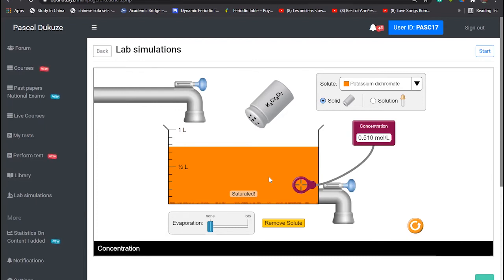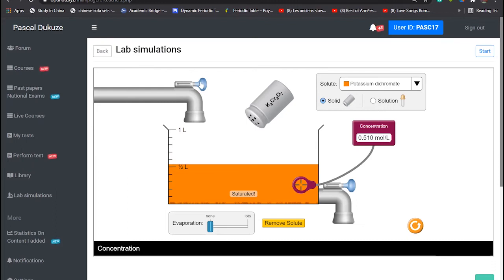The only thing we are changing is the volume of the solution we have already made. So decreasing the volume will not affect the concentration of our solution. We decrease the volume, the concentration of our solution remains constant.